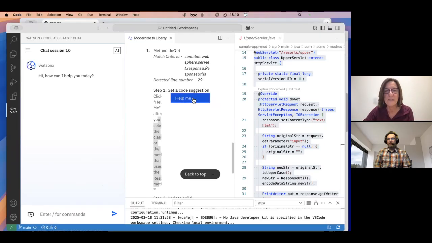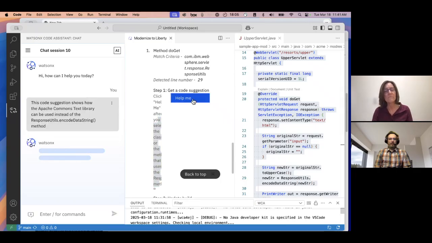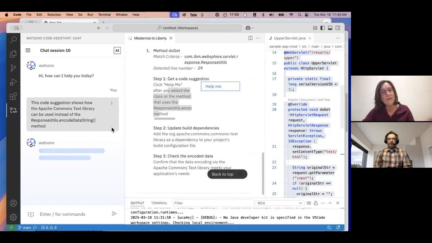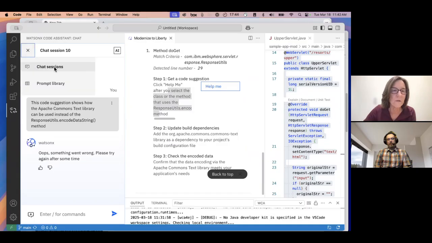So I selected my code and then I'll click help me. And this is a guided LLM interaction that will allow me to interact in a guided way with the LLM, having taken advantage of some custom prompts that we prepared on behalf of the users. Oh gosh. Yeah, there we go. Let me try again.